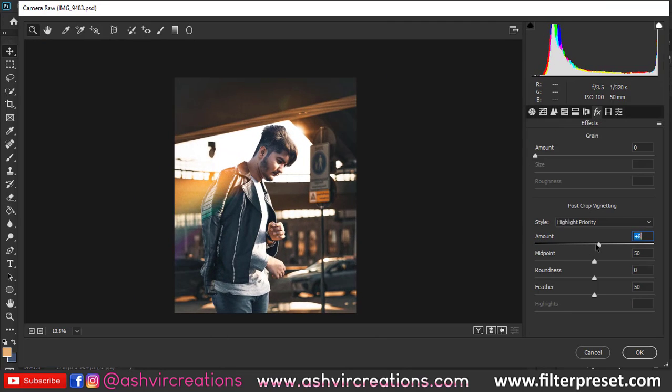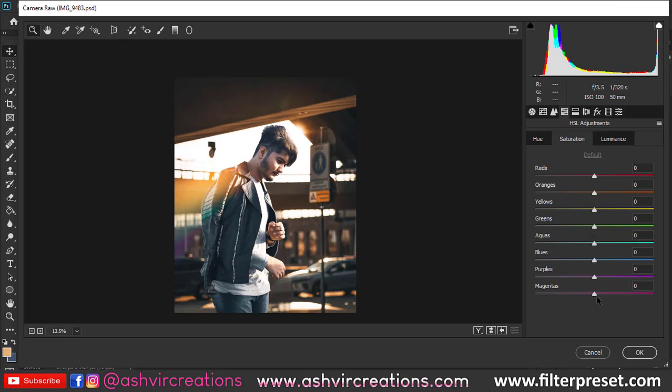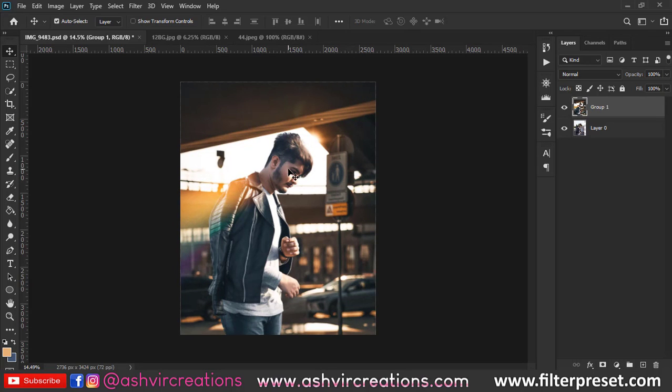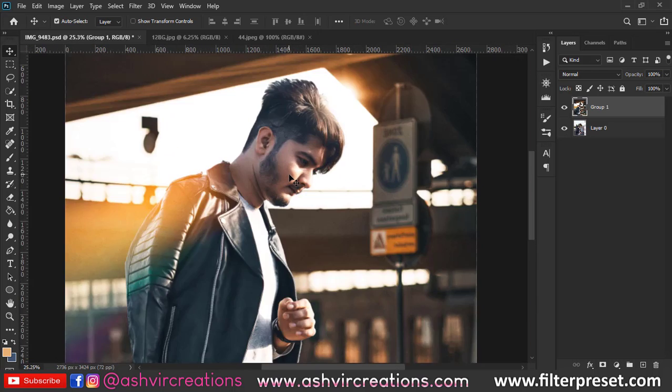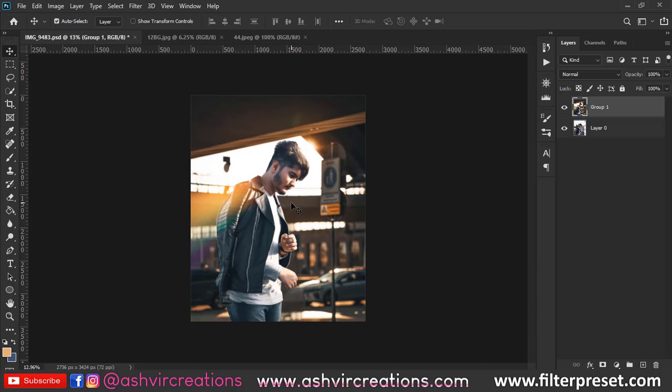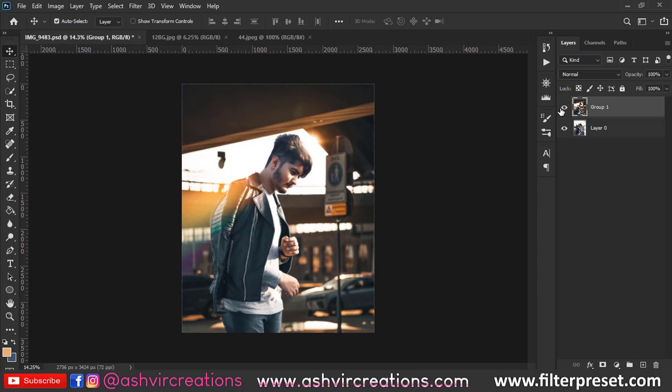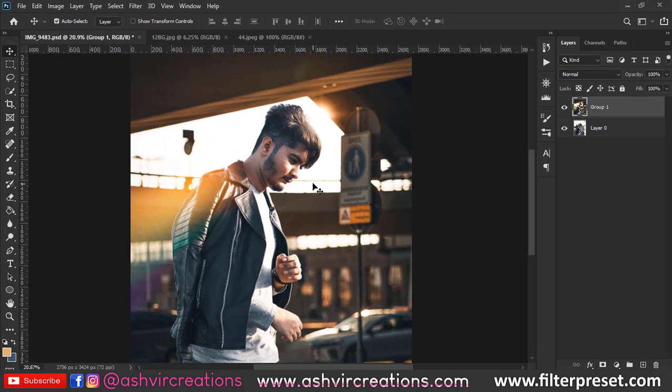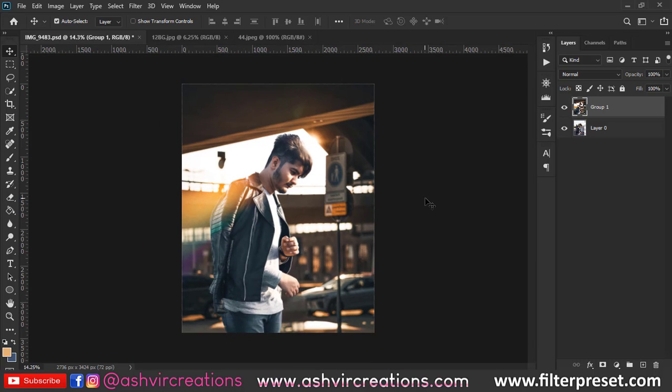Let's add some more vignette to the photograph. Add a feather. Let's go to the hue and saturation. You can select the magenta and you can just play around. And just hit enter. So almost every process you have completed, right? So as you can see, this one is literally looking so perfect, just like Toni Mahfud, you know. So as you can see, the before and after, a huge difference can be seen in the photo, just like Toni Mahfud, right?